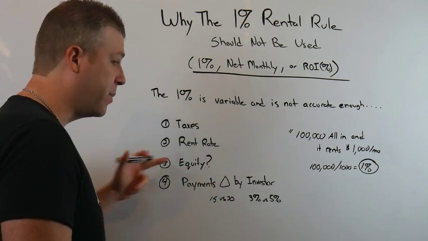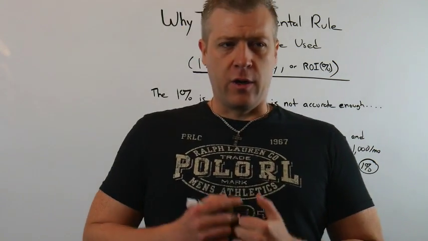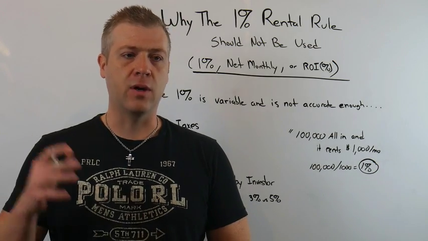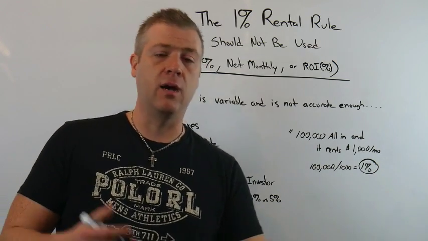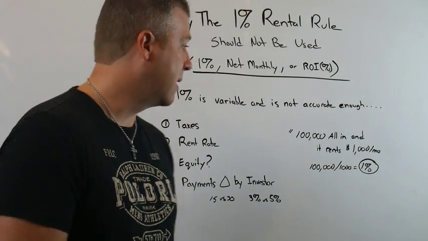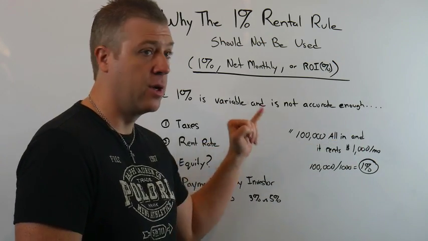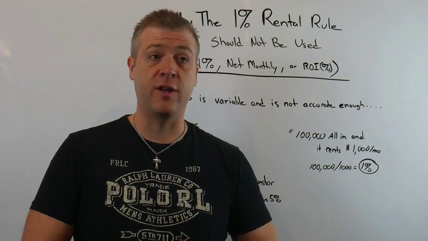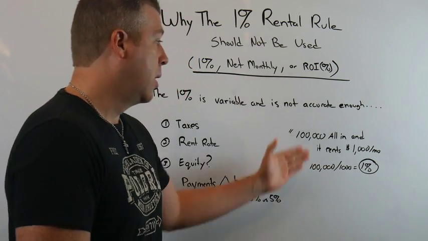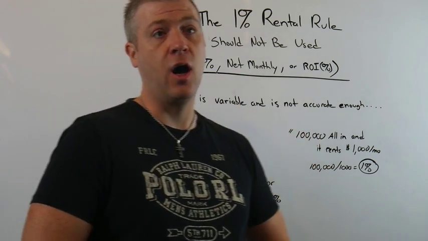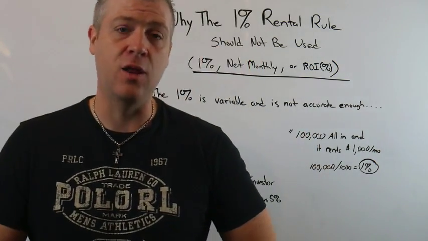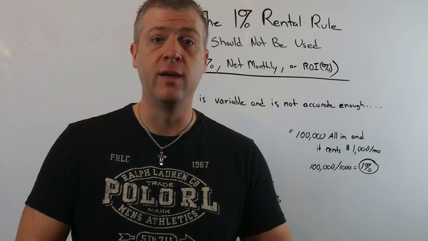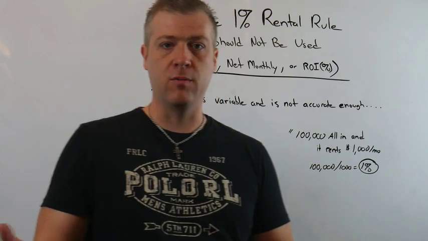Now this one right here is a big one, number 3, equity. So this has nothing to do with equity. Now some people are gonna try to make their argument, well, I take it into account. Guys, let's look at this real quick. Let's say two different investors are all in on $100,000 on a similar property, okay? But this one has a $125,000 valuation and the other one has a $150,000 valuation. So one has $25,000 in equity, one has $50,000 in equity, right?